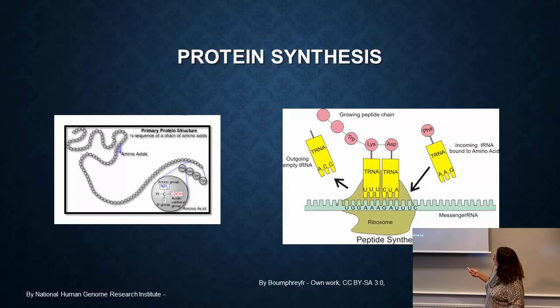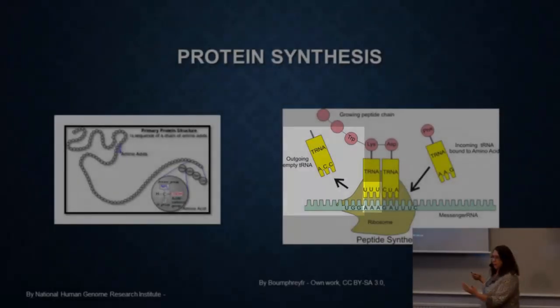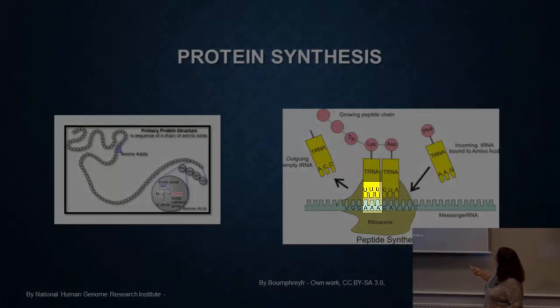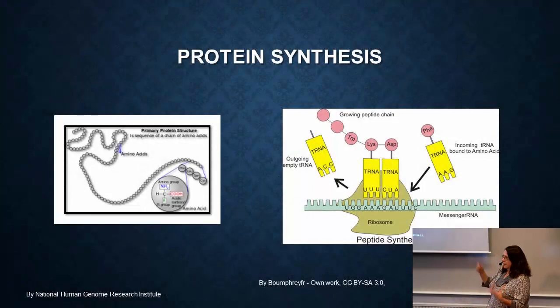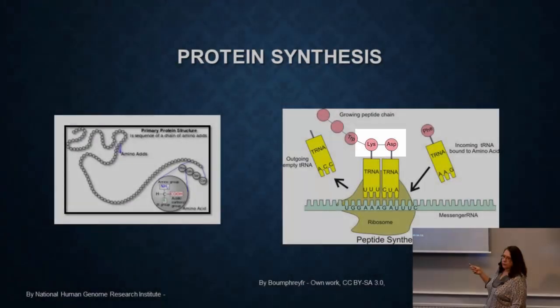So this tRNA, for example, has ACC in the anticodon. That A matches that U. That C and C match GG. And it had just finished and is falling off. The next tRNA is UUU, and it matches AAA. These tRNAs come in, and attached to them is the amino acid that they're supposed to put in there. The amino acid, or tRNA with the amino acid, comes in. They then bind those two amino acids together, and the tRNA goes away.